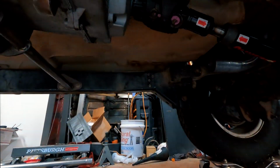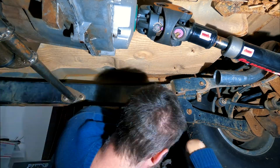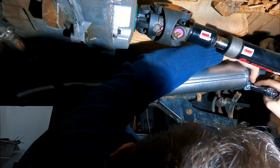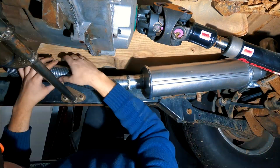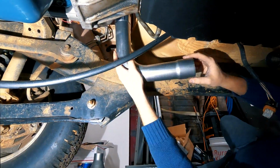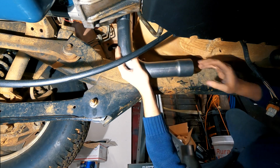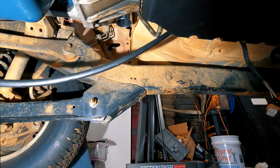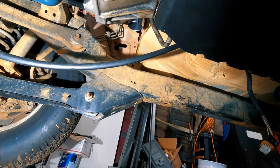Moving back underneath the Wrangler and having the GoPro at a better angle this time, I then reinstalled the muffler onto the rear exhaust pipe, and you can see how I'm using the flexi pipe to go over that support bar for the transfer case and doubler. From here, I then got another 90-degree mandrel bend pipe and started to figure out how I was going to connect the downpipe to the rest of the exhaust system.